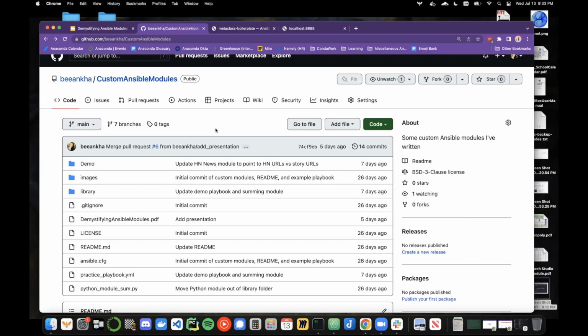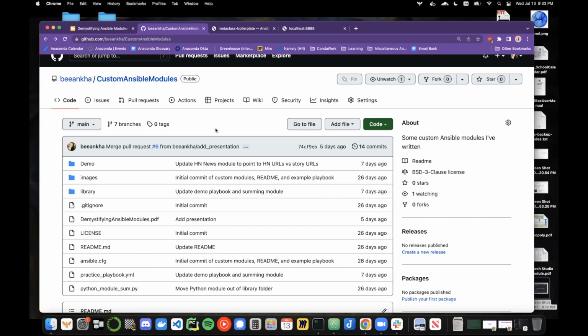How do you install a collection of Ansible modules as well? I don't think you can install a collection of Ansible modules. All you have to do to use a collection of modules is to point to it in your playbook task. That's pretty much it, because Ansible knows what you're talking about. As long as you have an internet connection, it's all there. So yeah, you just need to point to the right thing. Anyone else?